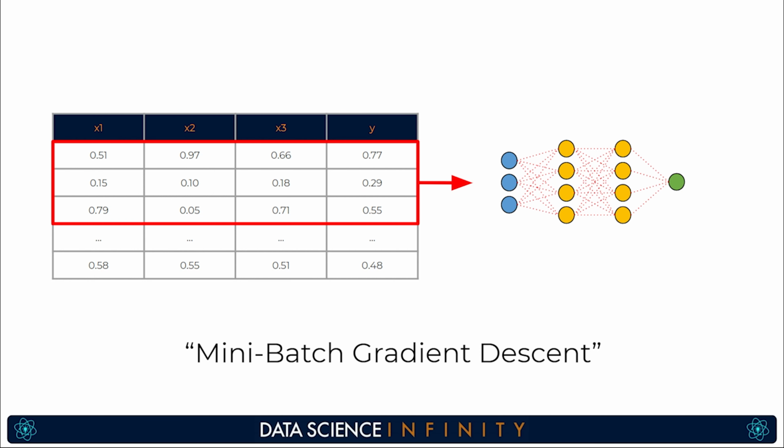There are pros and cons to each of these approaches, and these range from quite simple to quite complex, but no need to worry about them too much right now. It is just useful to know as we get nearer to coding up our very own artificial neural network in Python, as we will be setting something called a batch size prior to training, and it's good to know exactly what that means.